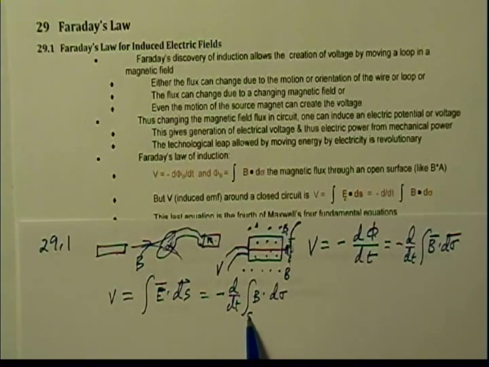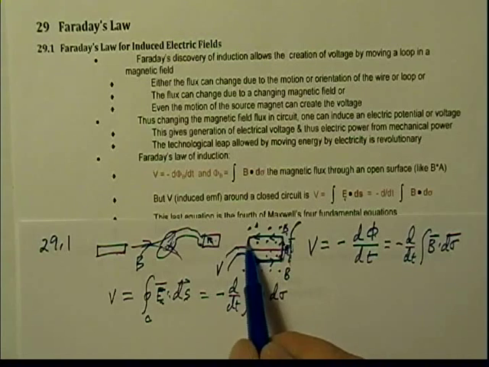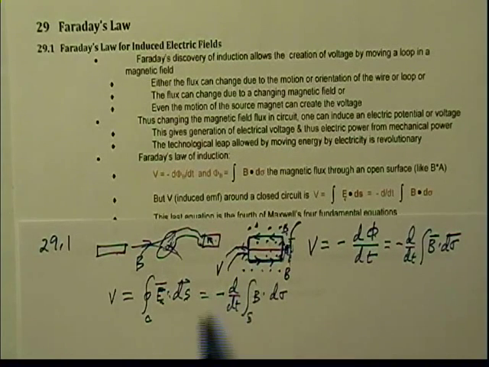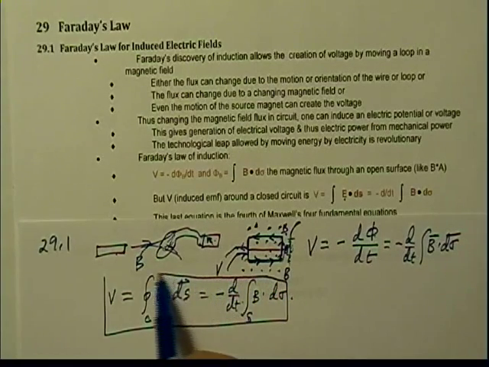Now this is over an open surface. This is over a curve that goes around that surface. So the voltage that is generated around this loop, namely the integral of E dot ds around this loop, is going to be equal to the voltage. We previously had that result. And it's going to be equal to d by dt of the change in flux through there. This is Faraday's law of induction.